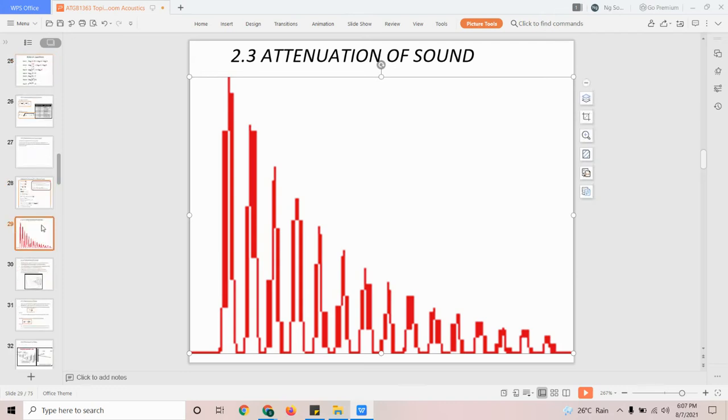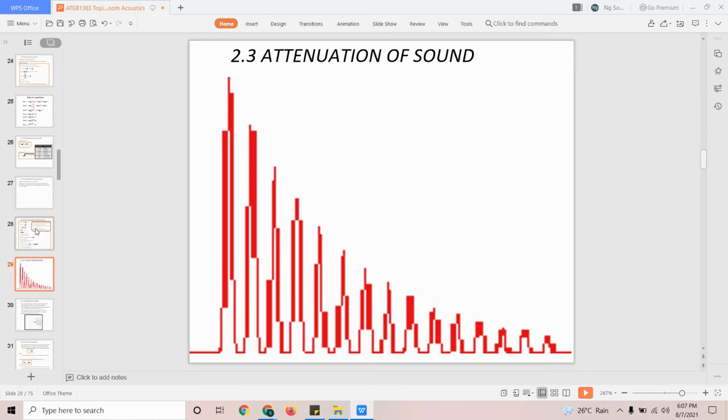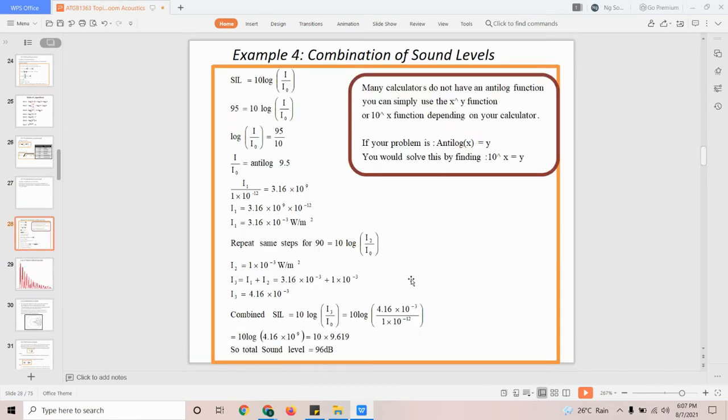So where we left off is on topic two. You have a few examples here, as I mentioned previously. Please try to work out the example. Even though the answer is given to you, try to use your calculator and press on it, so that if you cannot get the answer, then please let me know so that maybe I can show you how to press the answer using your calculator.